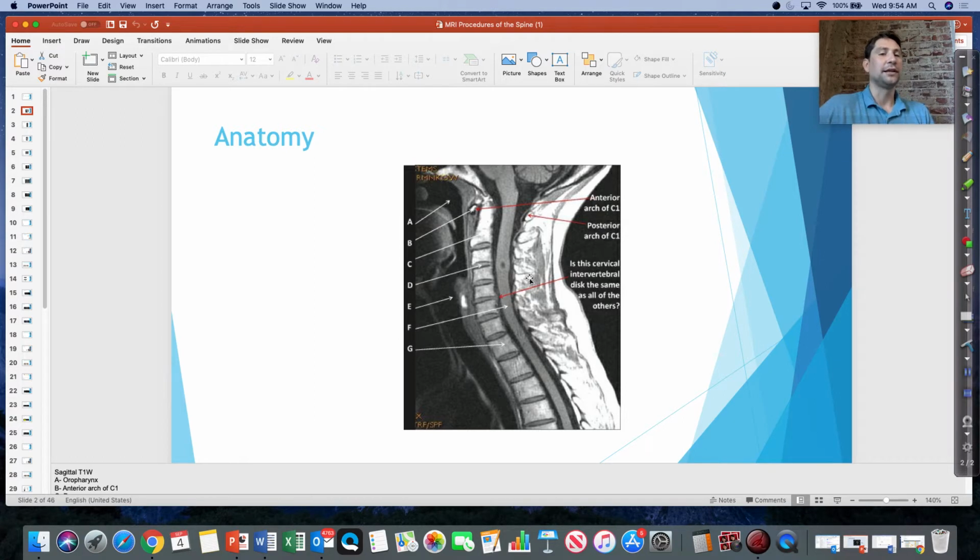So you're going to get a lot more signal with the anatomy that's closer to the actual coil compared to the anatomy that's further away from the coil. Because remember, that coil can only penetrate a certain tissue depth before it starts to lose some of that signal. And you don't necessarily need that anterior part of the coil for C-spine because it's not like a soft tissue neck. You're really just looking at the spine, which is more posterior. But sometimes if you put that anterior part, it evens out that contrast.